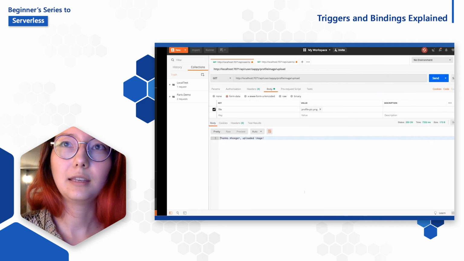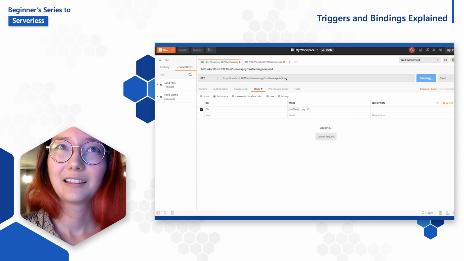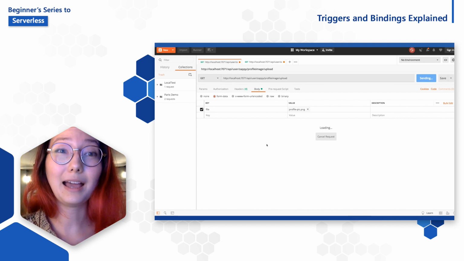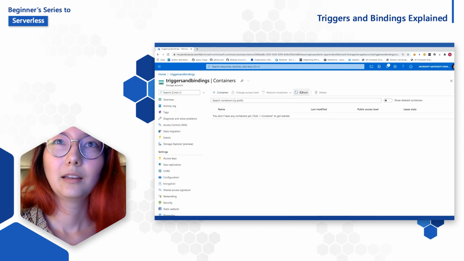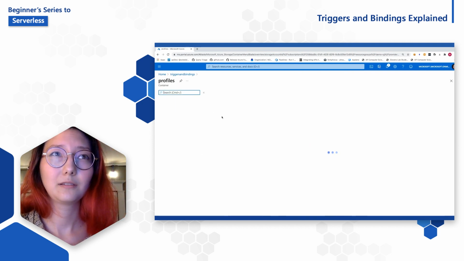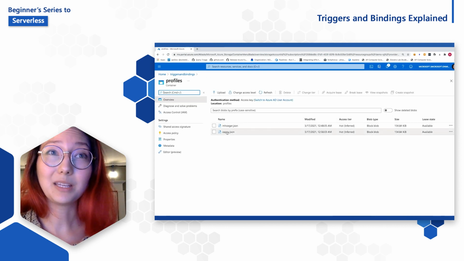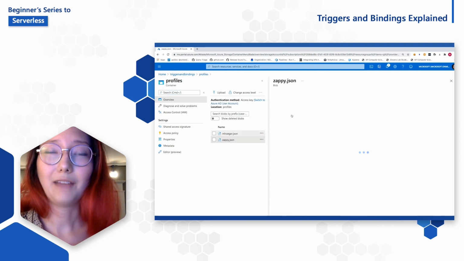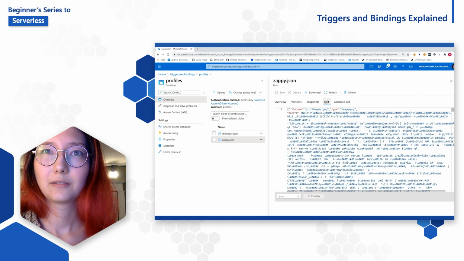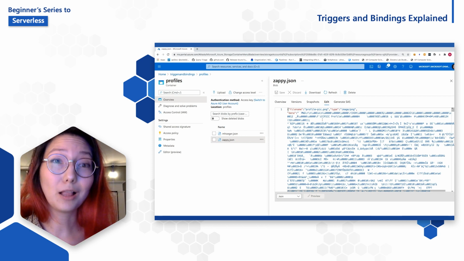Now let's run this URL, which I've already got set up in Postman. Zappy here is my username, so I'm going to expect in Azure Storage some file called zappy.json. When I refresh my Azure portal, I see that a folder was created. And now I see zappy.json. If I edit it, I should see that binary string as well. This shows what we can do with a HTTP trigger and an output blob binding.